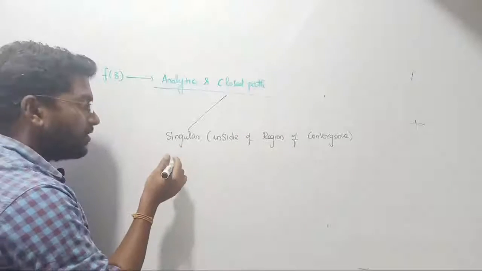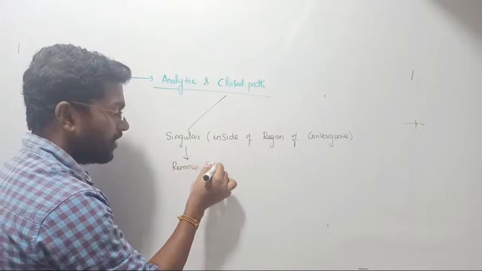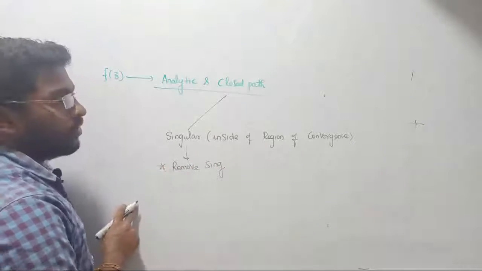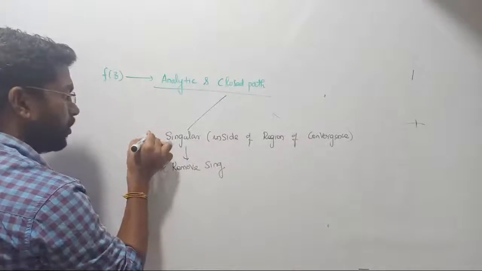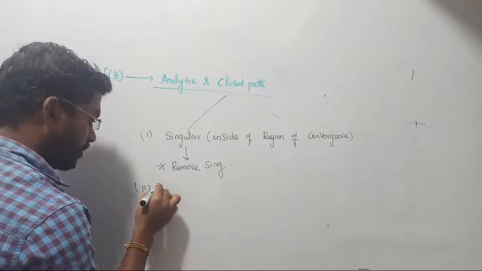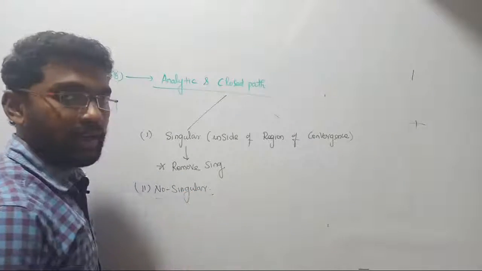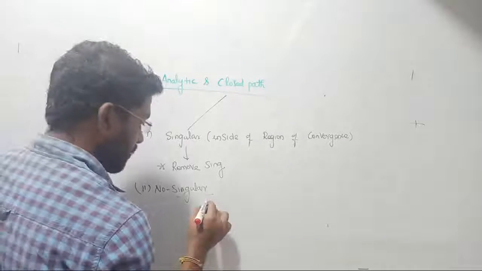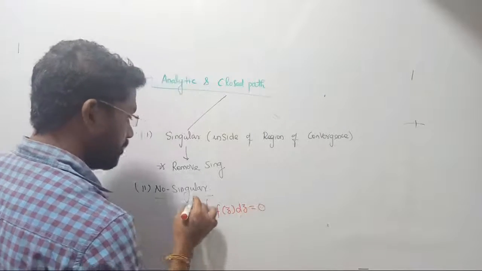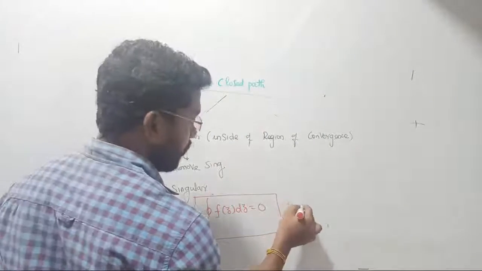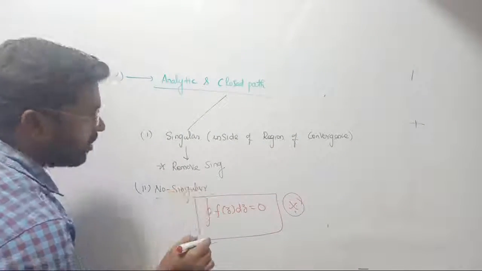If you find any singularities, then what is your next task? You have to remove the singularity, that is your task. Now the second case, in this closed path, method number 2: if there is no singularity, no pole at all inside the given region, we can simply say that the integration of an analytic function in a closed path with respect to dz is going to be 0. Because nobody is there, whom will you remove? If it is there, then you have to remove it.